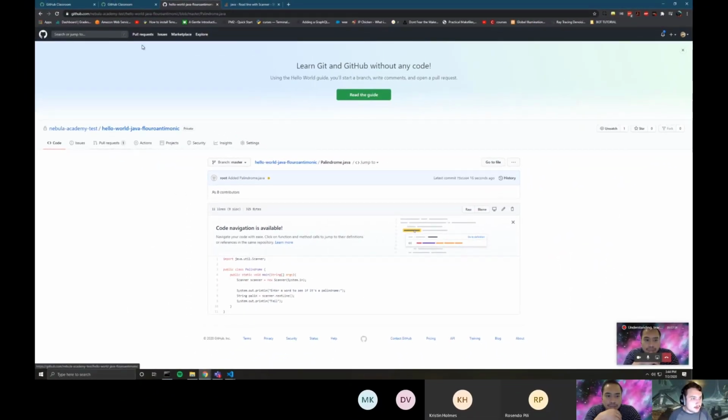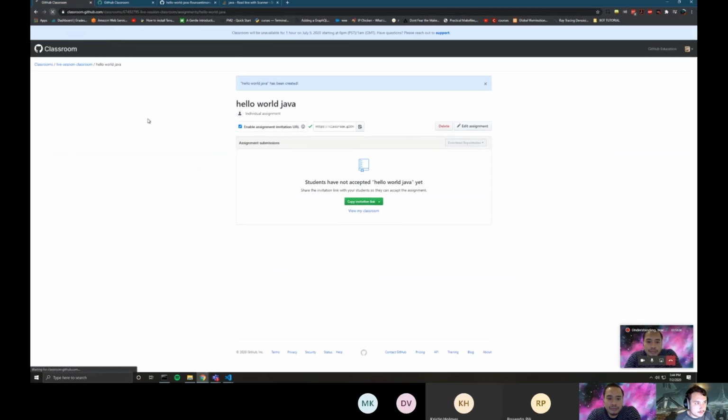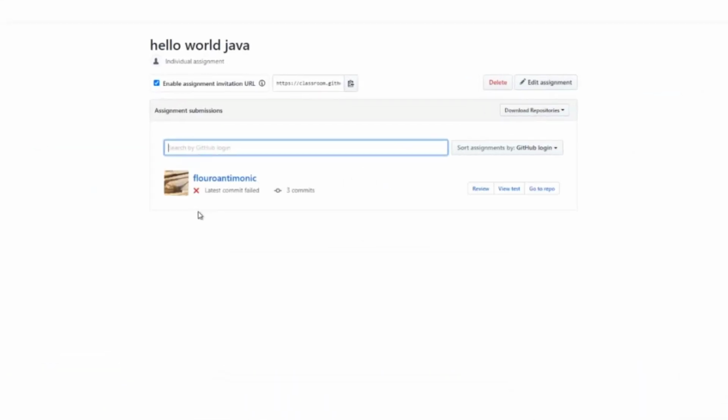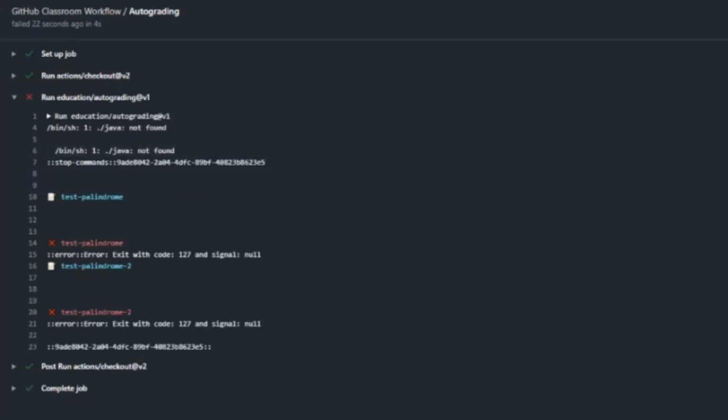And now let's see if I go to GitHub Classroom and then I go to refresh. See, latest commit failed, so I can go to the test. Boom. So this is my auto grading window. Oh, it's because there's no Java command. Shoot, this is awkward. Well, I think it would be a little too much right now to go over why this particular command failed. Maybe we should have come up with a better test case.